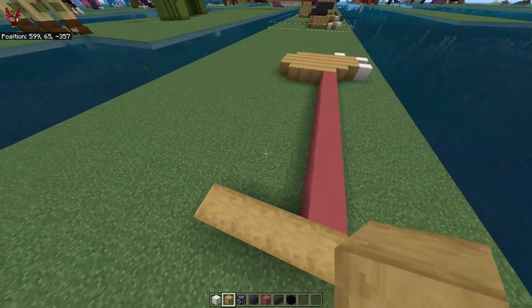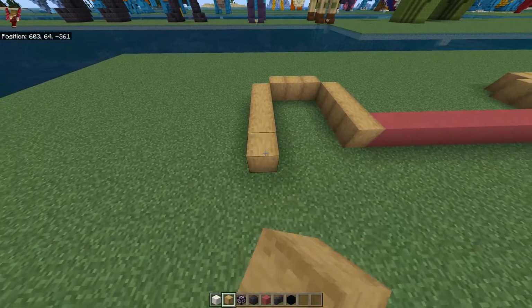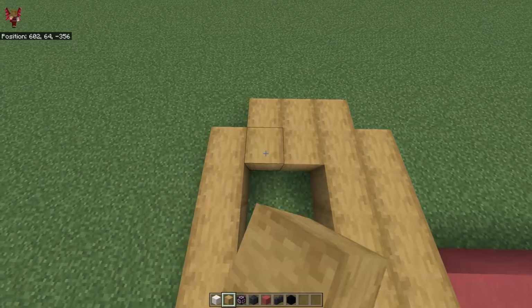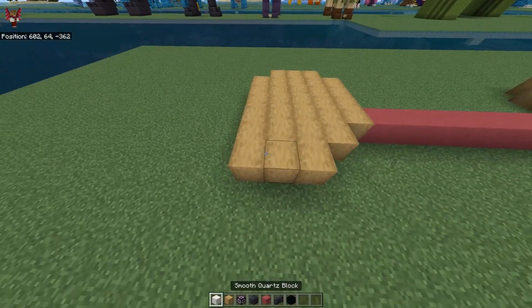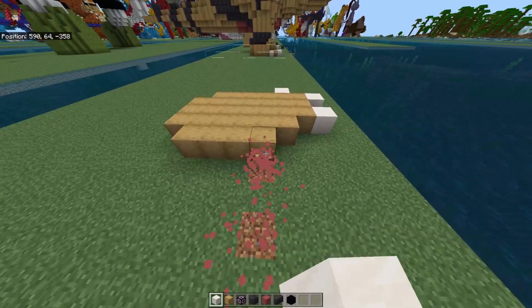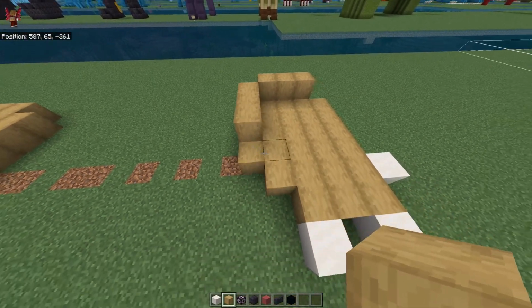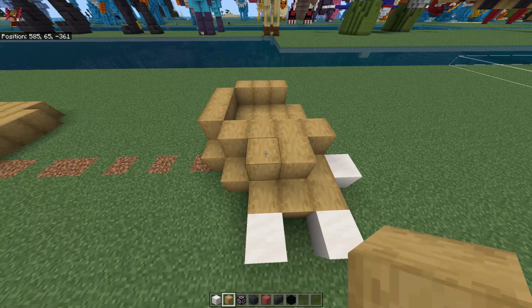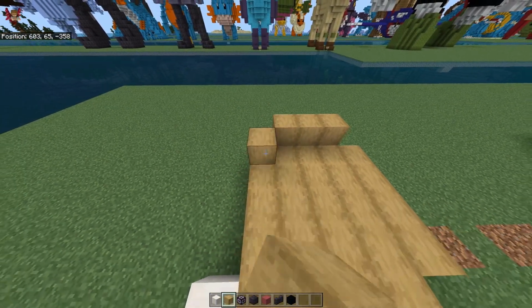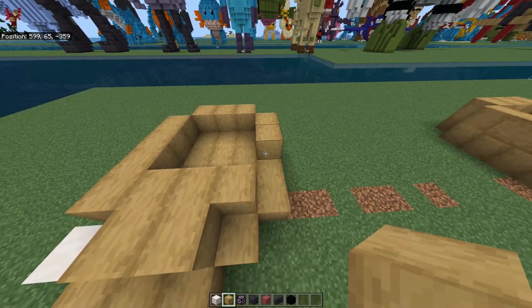So here, 4, 3 here, 2, 3, 4, 5, and 6, 3, and one here, and fill this up. Your squirts, one here, one there, and one over here, and break that. Next up, come up 1, 2, 3, 3 here, 4, 2, 3. Make over here, 1, 2, 3, 4, 3, 2, and 1, 2, and 3.